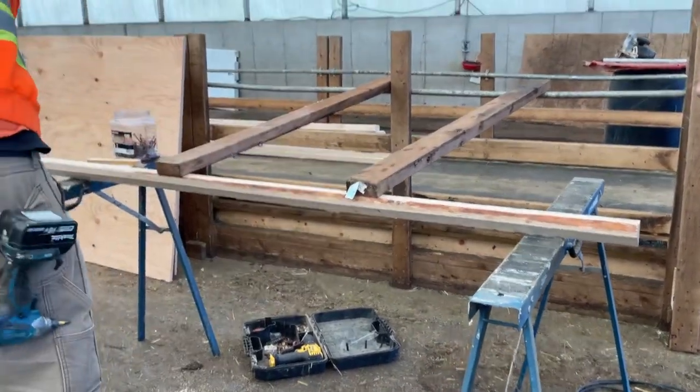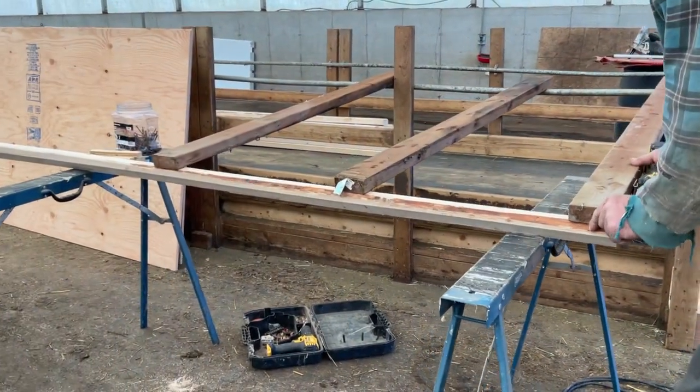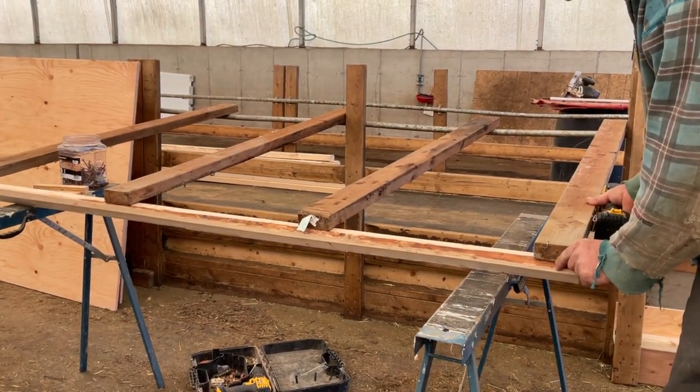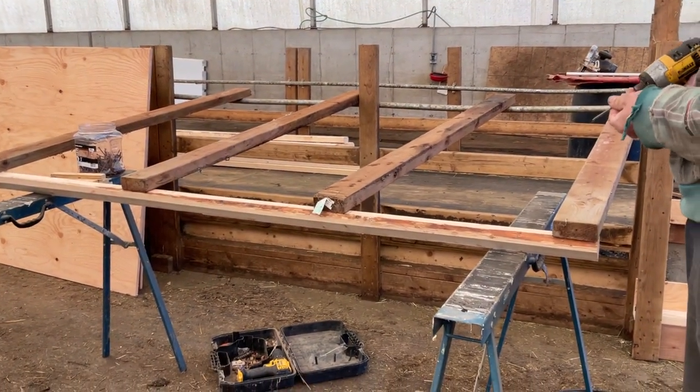Oh, that'll be the support going across on the bottom underneath the plywood, the 2x4s. Yep. And you're connecting it to the piece that they're going to put their feet on? No, this is the piece above the piece they put the feet on. This is the angled piece above.